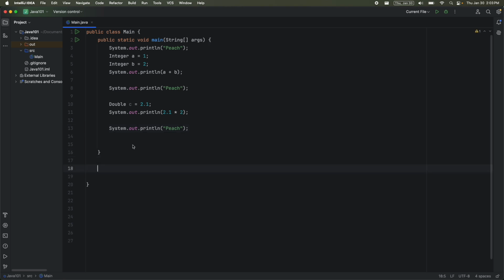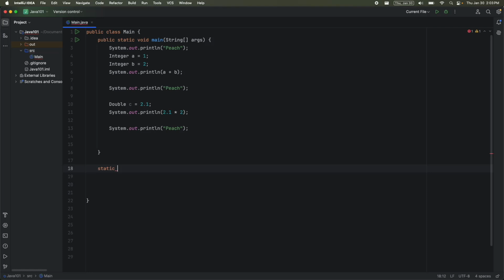I'm going to come down here. Notice this is the first time we're coding outside of the main method. So the main method goes from open curly brace to closed curly brace. We're going to go outside of that, but we're still within the main class. So we type static. Again, all of our methods right now are just going to have static. We'll explain what this means later.